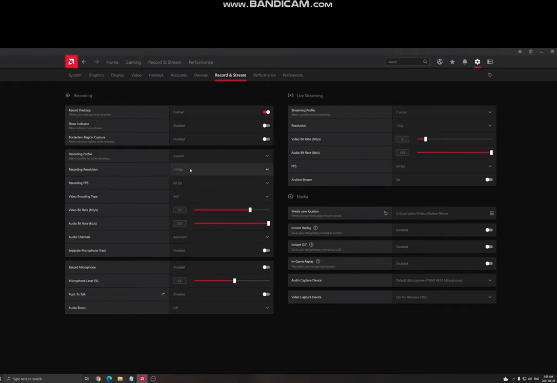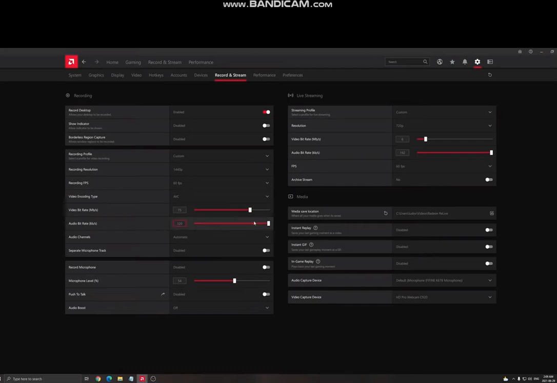So for example, I'm using 2K 60 FPS. For encoding, I recommend AVC if you want to upload on YouTube. This is pretty much what you should use right now. After that, for the bitrate, go on the web to see what kind of bitrate you need depending on what you choose over here, the type of resolution and the FPS. For me, at 2K 60, I really like to put 75,000 bitrate, and after that, I just do my editing in DaVinci Resolve.